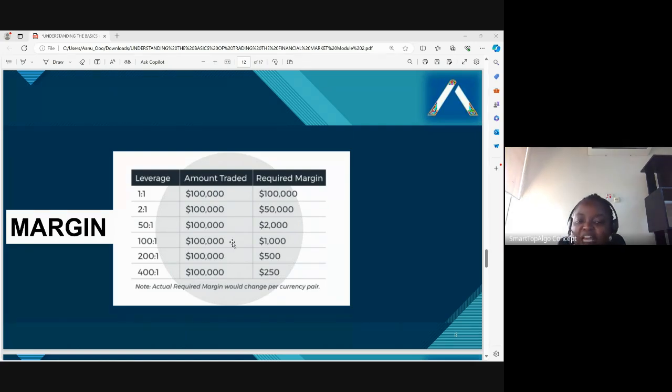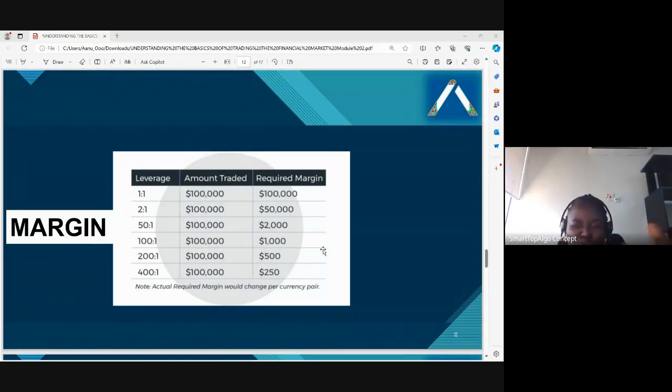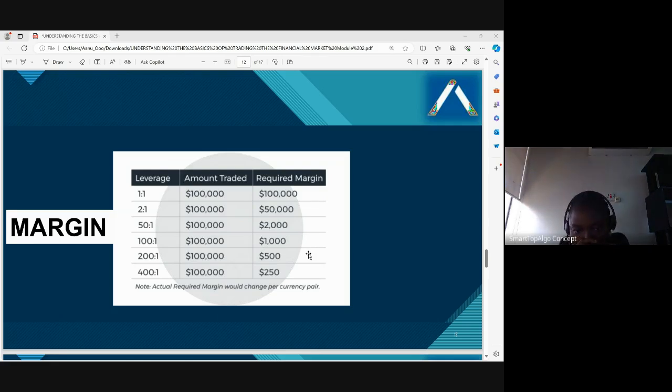So it means that if you enter a trade, notwithstanding your capital now, and you're using a leverage of 1 to 400 and you use 1.0 lot, they will take $250 out of your margin to safeguard the broker. Now, the question is, how much do you even have in your capital?